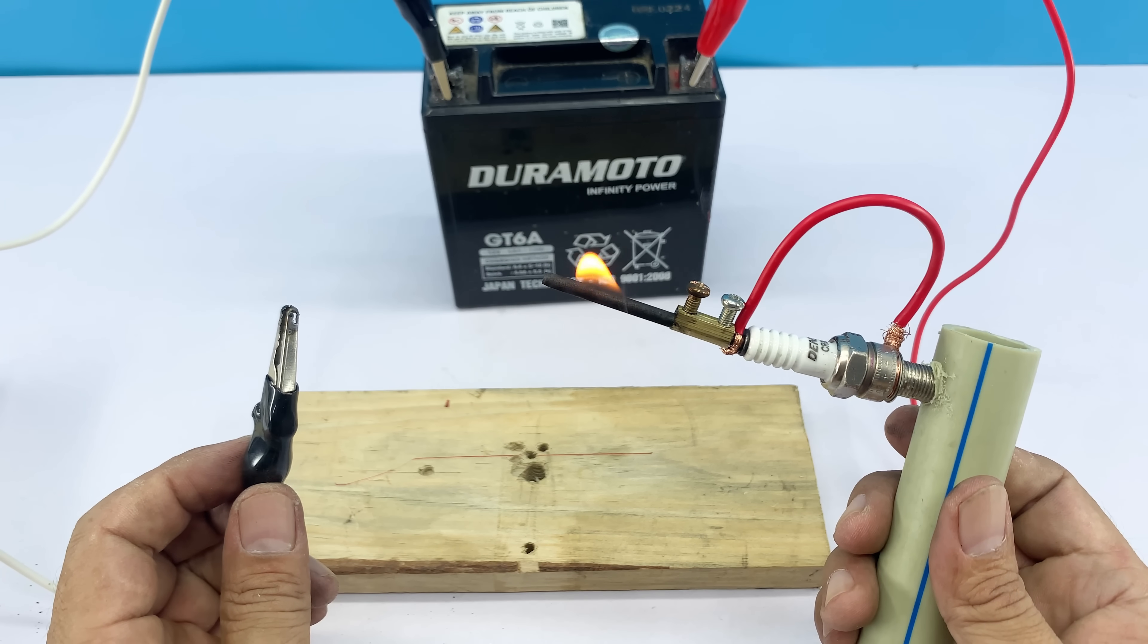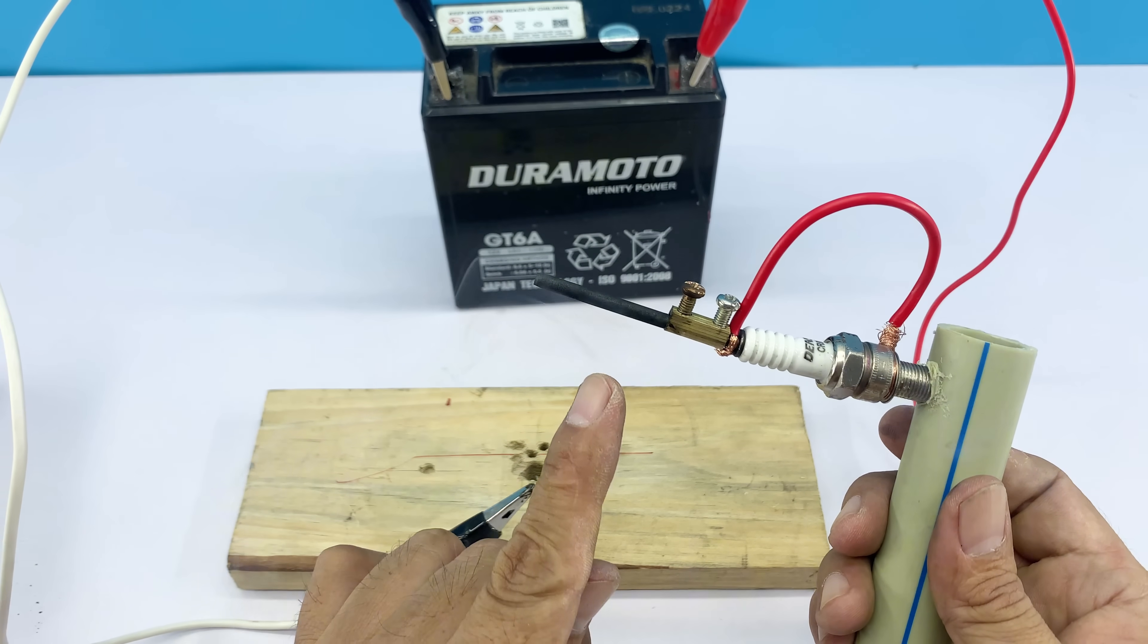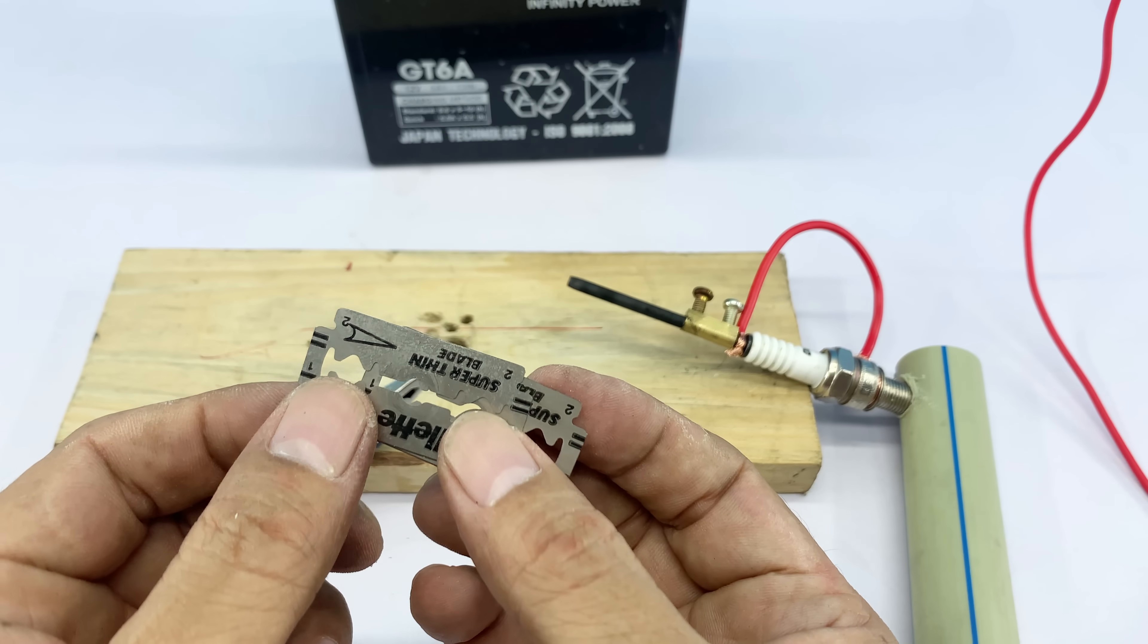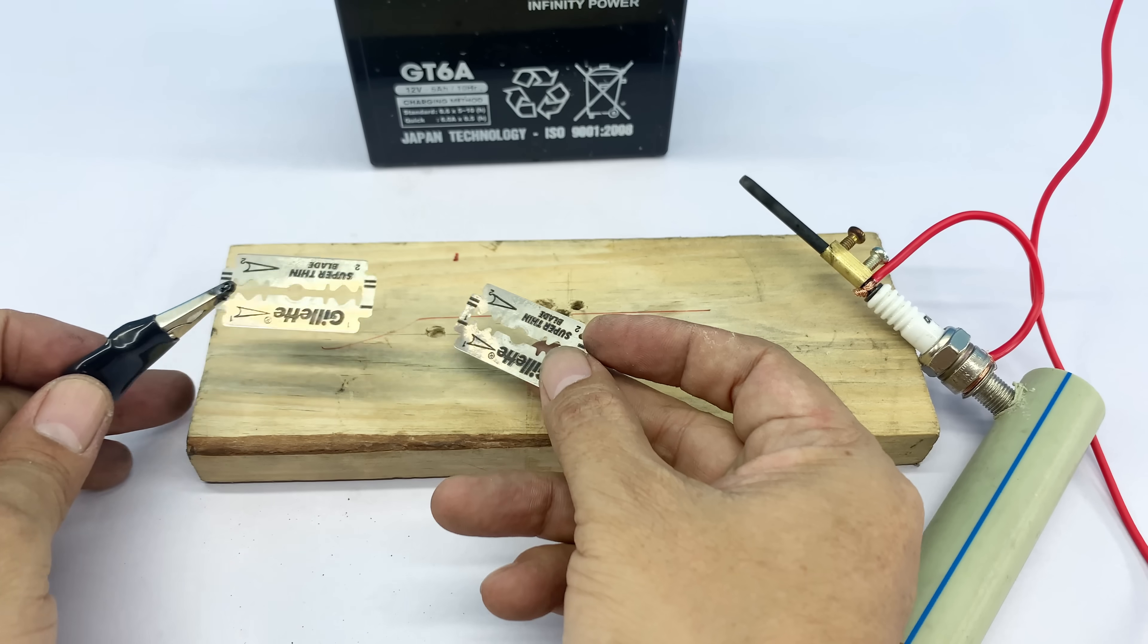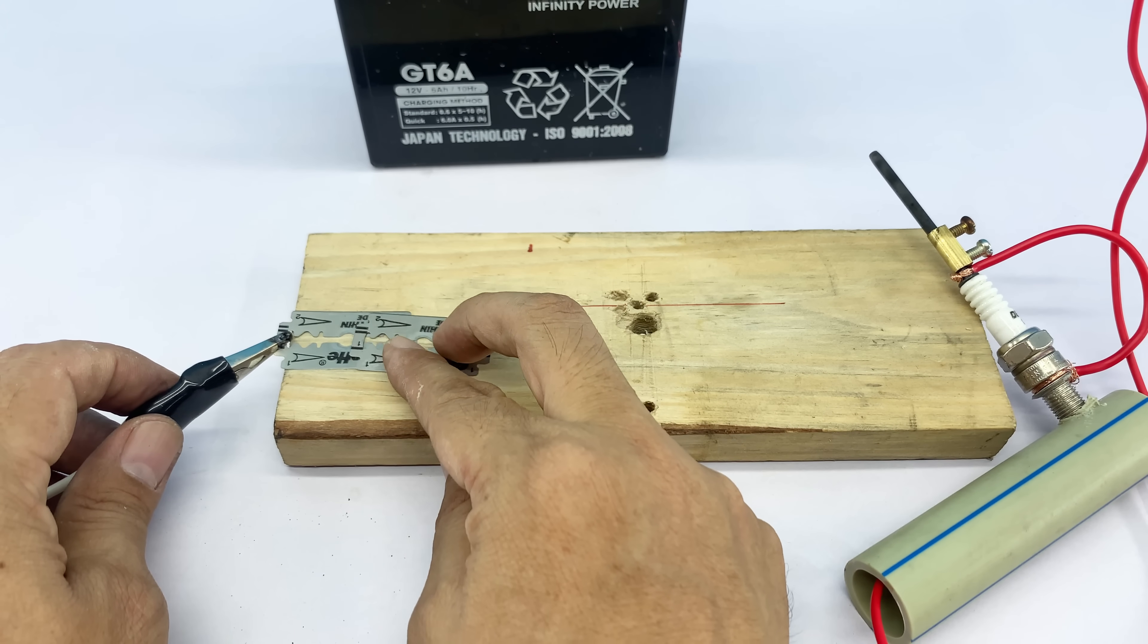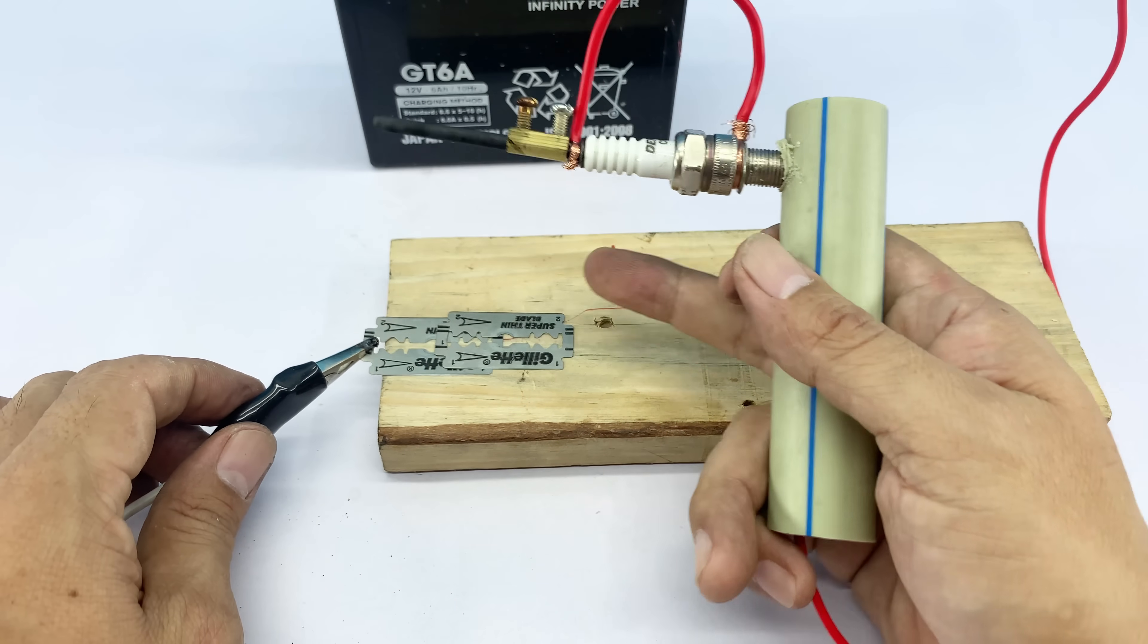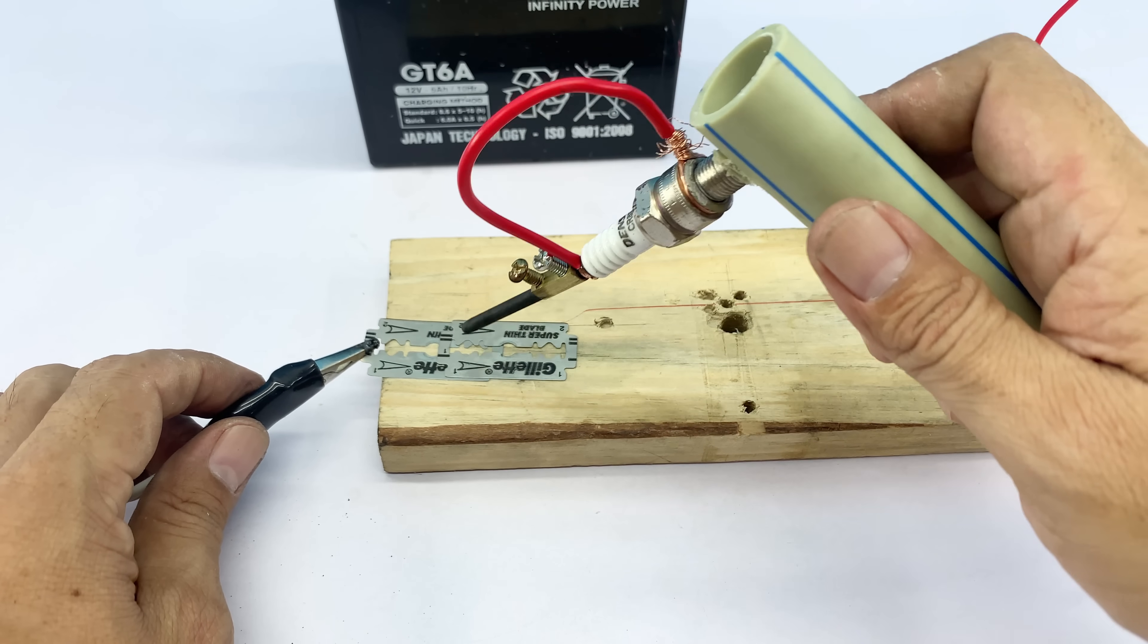From my 30 years of experience, the principle of a homemade handheld welding device is simple yet fascinating. When the two terminals touch and you see a spark, it proves the device works. The first time I tried it, I was genuinely thrilled. A small, homemade device producing sparks, something many people think only exists in labs. From a simple power source, wires, to a battery core as a soldering tip, everything comes together to create a practical and exciting experience.